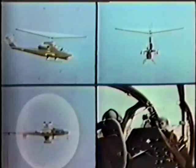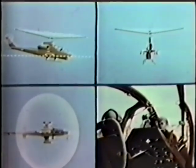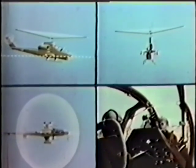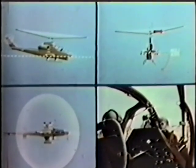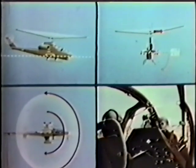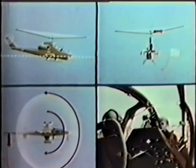At this moment, let's say the helicopter is flying in its normal cruise attitude. That means the longitudinal axis, and therefore the nose, is pitched down slightly, and the rotor disc is tilted slightly forward. From aft, the rotor disc is tilted slightly to the left to counter the rightward thrust of the tail rotor. The roll axis is located below the tail rotor thrust axis. From above, the main rotor rotation is counterclockwise. The resulting torque would force the nose to the right if it were not for the anti-torque thrust of the tail rotor and vertical fin.